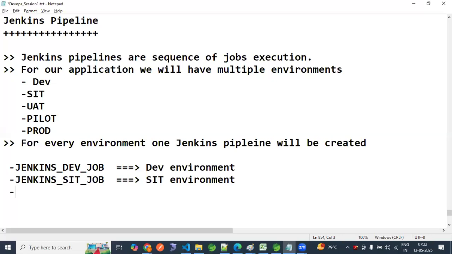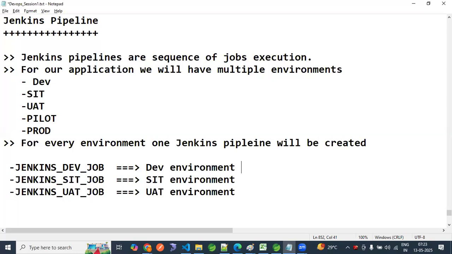Similarly, we have Jenkins UAT job for the UAT environment.